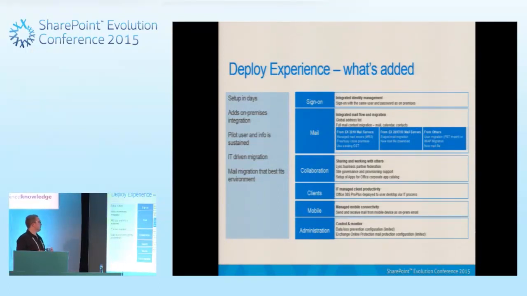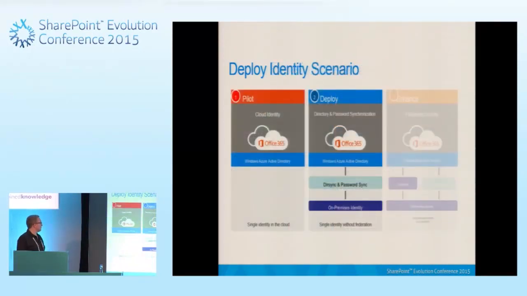And you will start to migrate your mail, your calendar, and contacts from the on-prem environment to the Office 365 environment. And here, when it comes to identifying for the end users, you will usually just use your on-premise account, because that will synchronize to the Office 365 account with password and everything through the DirSync service.